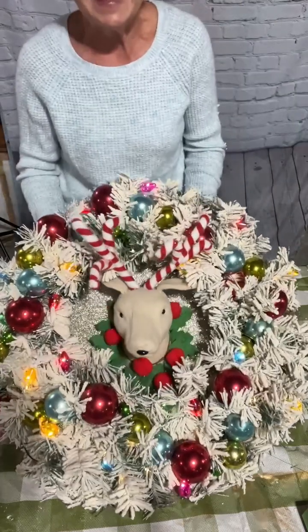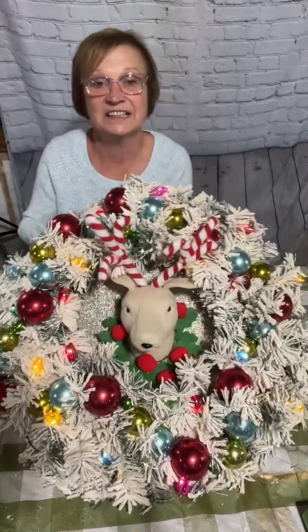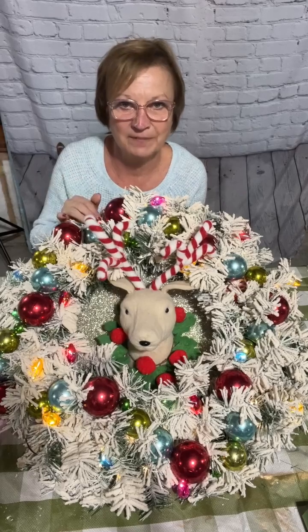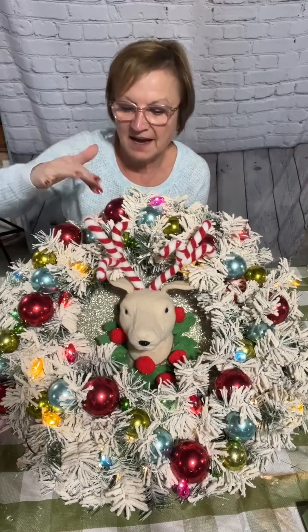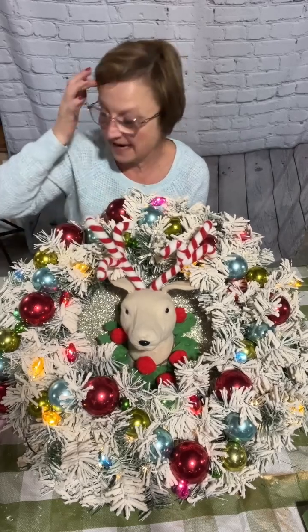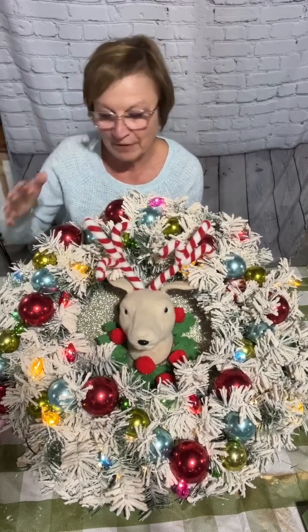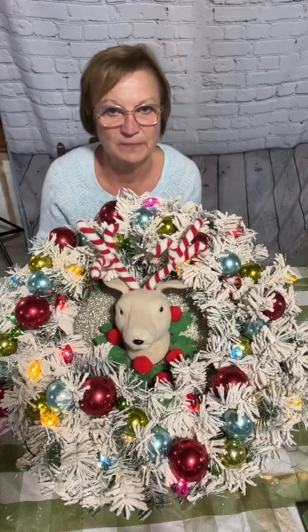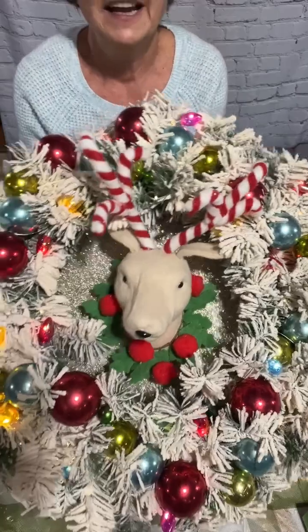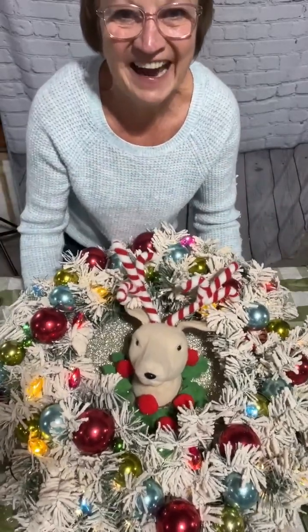All right, guys, that's it. So the wreath is $55 in my shop. You can find it under wreaths. And this is under Christmas. The deer head is 30, but you can put whatever you want in the center. But I am just loving this because it looks very vintage. It looks very vintage.